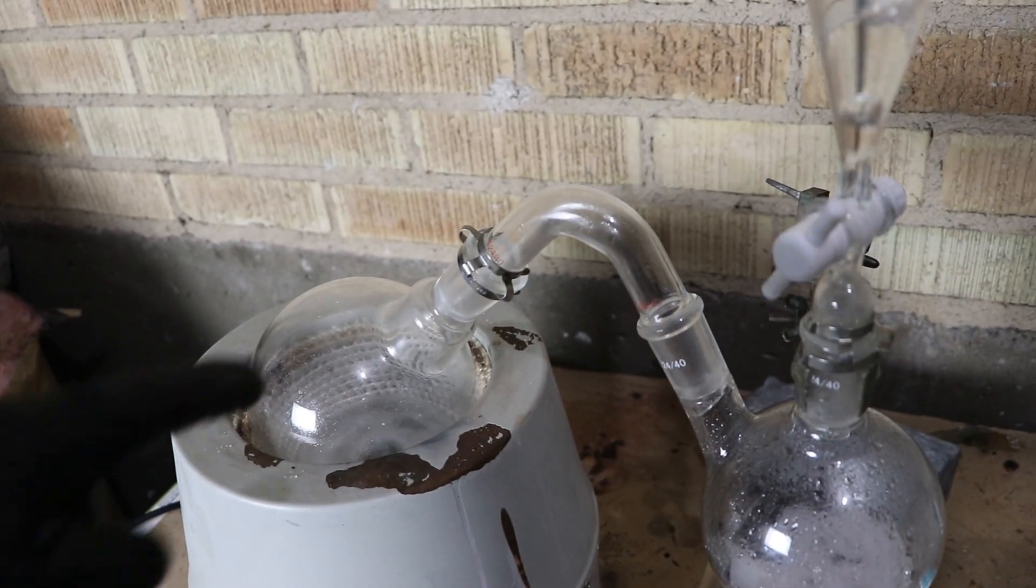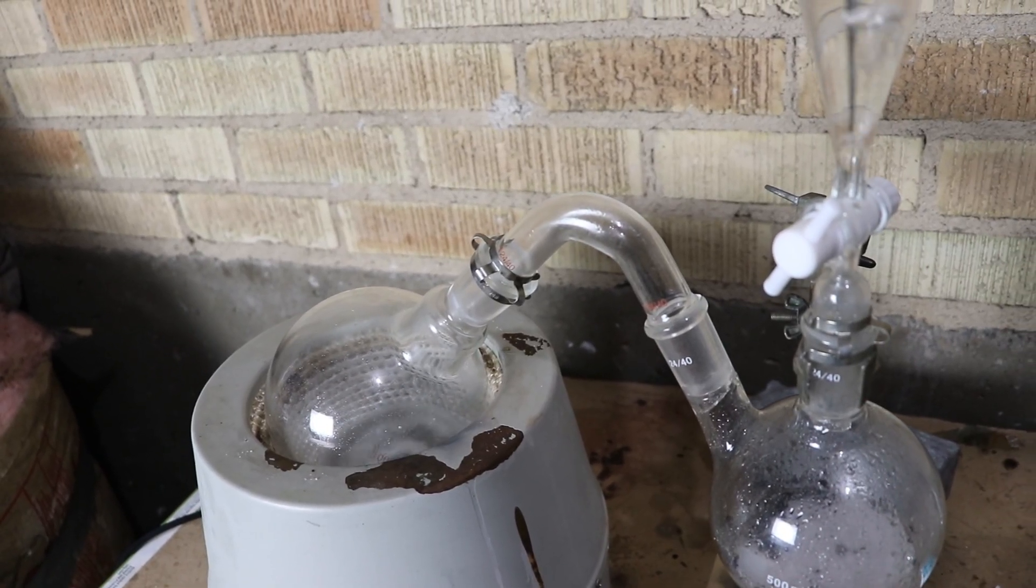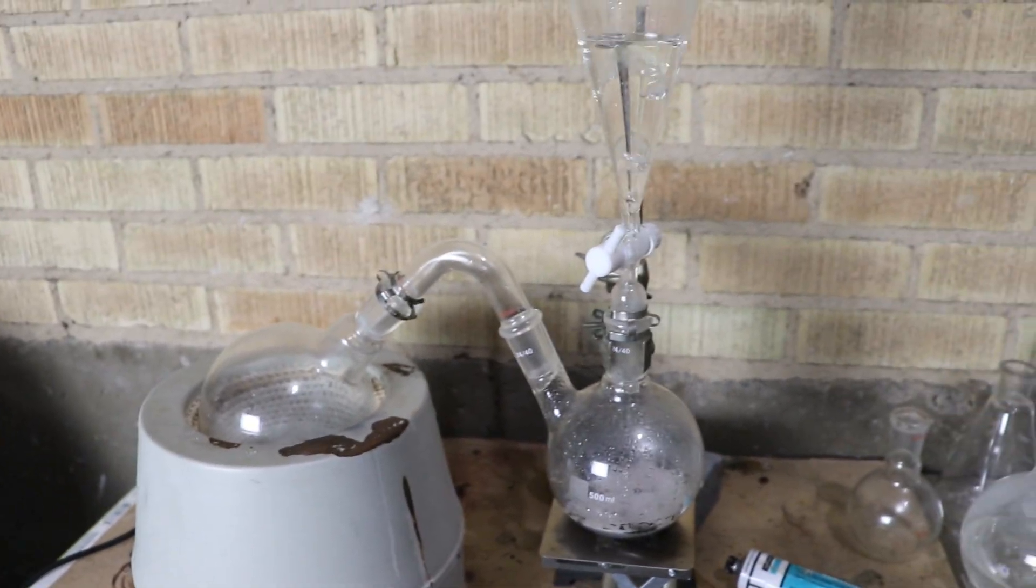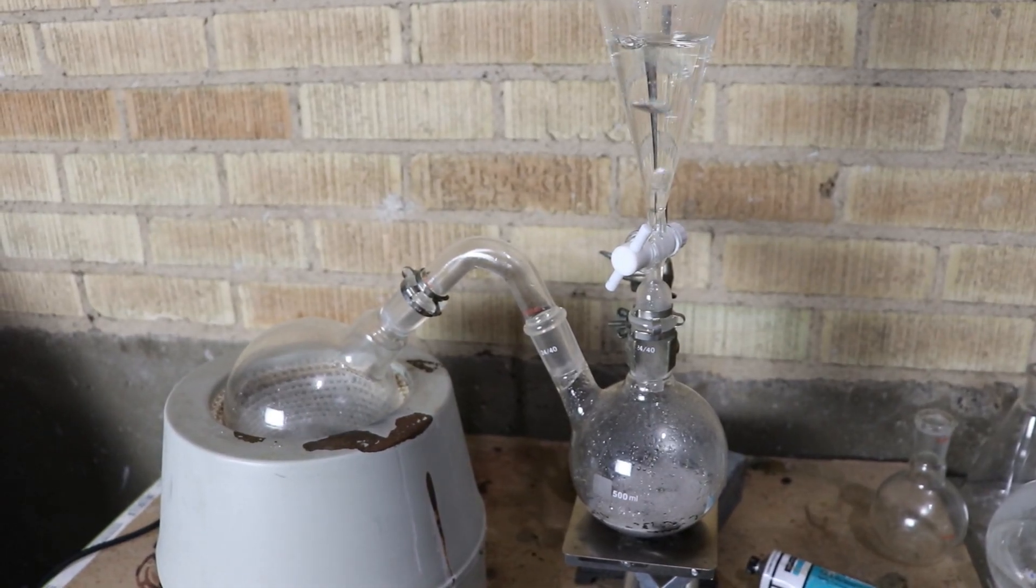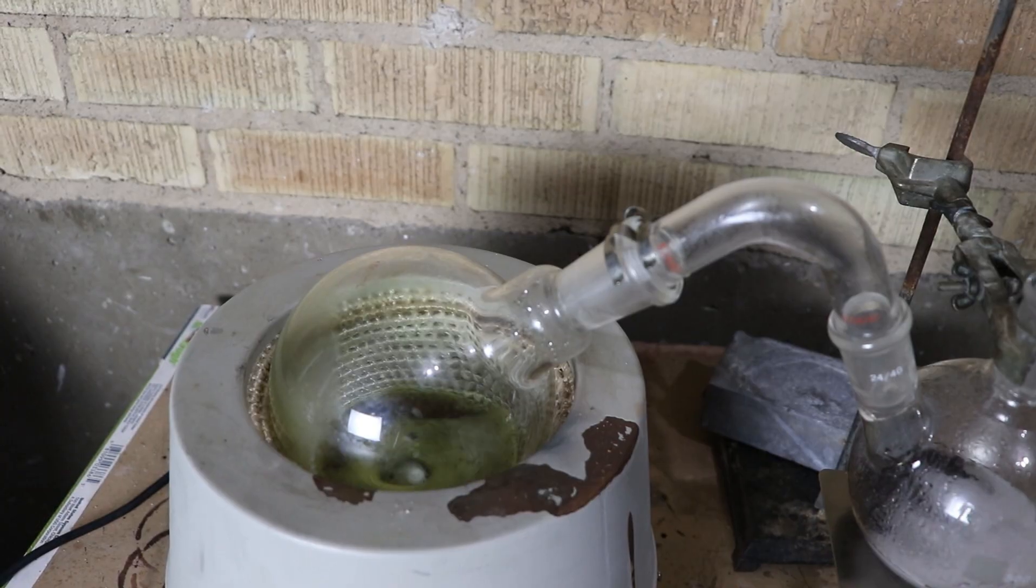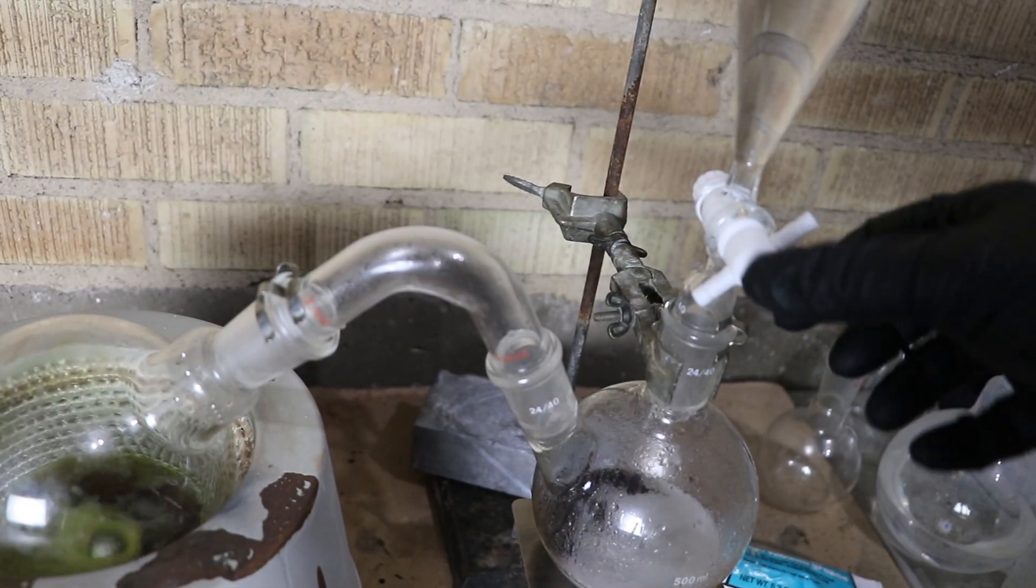I turned on the stirring. You can see there it's whipping it around. And now I can let it hydrogenate. This could take a while. I've got an audiobook going and I'm just going to kind of sit here and watch things. There's a little bit of a color change going on here. I don't know what the hydrogenated version of the anthraquinone looks like so I'm going to assume it's green. Because the solution is turning green. This has been going for about half an hour. You can see it's definitely a different color. But I've noticed that the hydrogen has stopped bubbling. Let's open this up a little bit more.